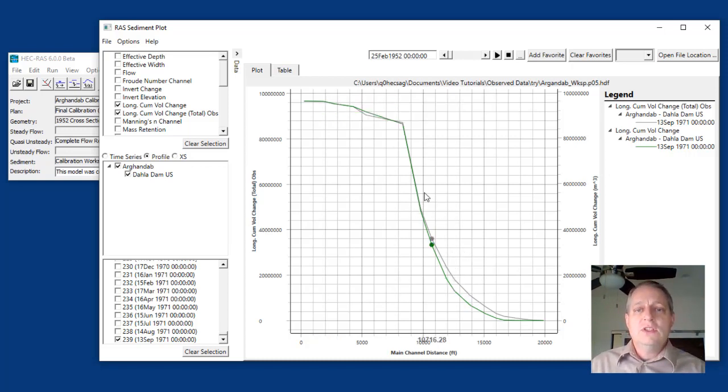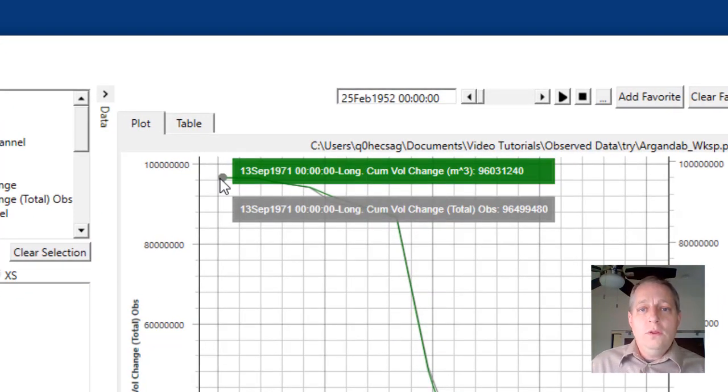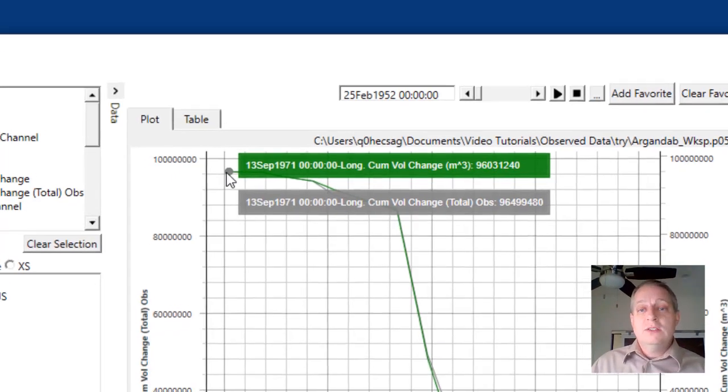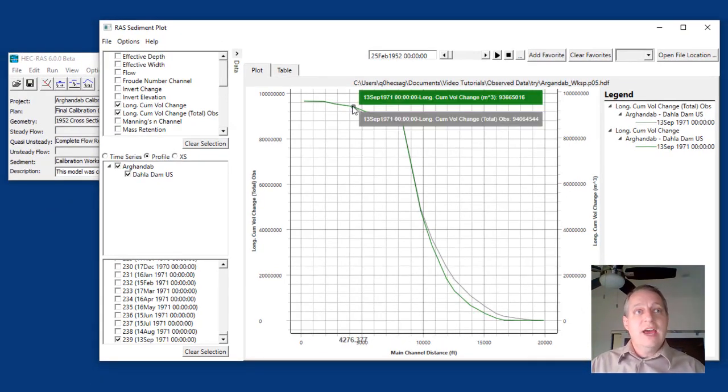You know, a positive slope is deposition, a negative slope is erosion, but I can come here and the total longitudinal cumulative volume change at the downstream end of your model is actually your total mass balance over the course of the whole model, the mass that deposited throughout all time and space. And so that's really valuable, and it's also really valuable to compare these curves if one of these curves has higher resolution than the other. Because it's cumulative from upstream to downstream, resolution doesn't matter.